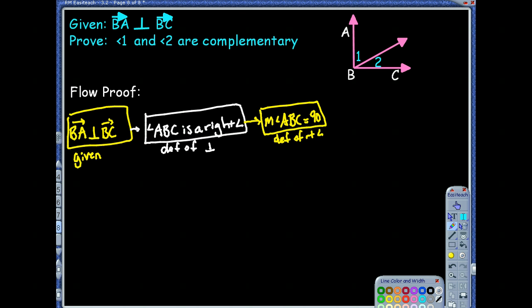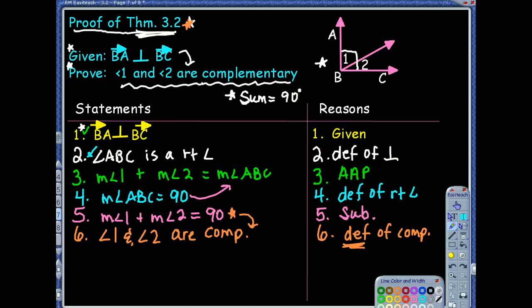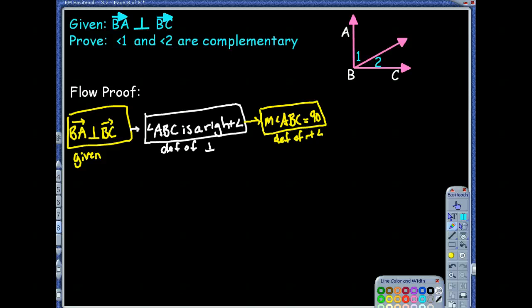Now, does the measure of angle ABC equals 90 lead to something else then just by itself? Nope. No. Nope. Okay. So we need another statement. Yeah. And we don't have another given. Nope. But let's go back for a minute and let's think, what was the statement that we made that we haven't used yet? That didn't come from the given, right? That didn't come from the given. So it had to come from the picture. Came from the picture. So that means, oh, that step three, that angle addition postulate. Right. Angle addition postulate is one of those things that doesn't come from something other than the picture. Okay. Same thing with segment addition postulate. Same thing with linear pair postulate. Same thing with vertical angle theorem. Those are things that come from the picture.